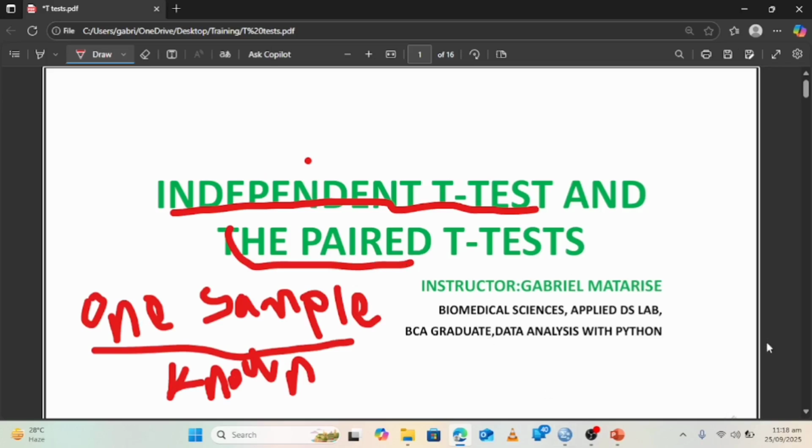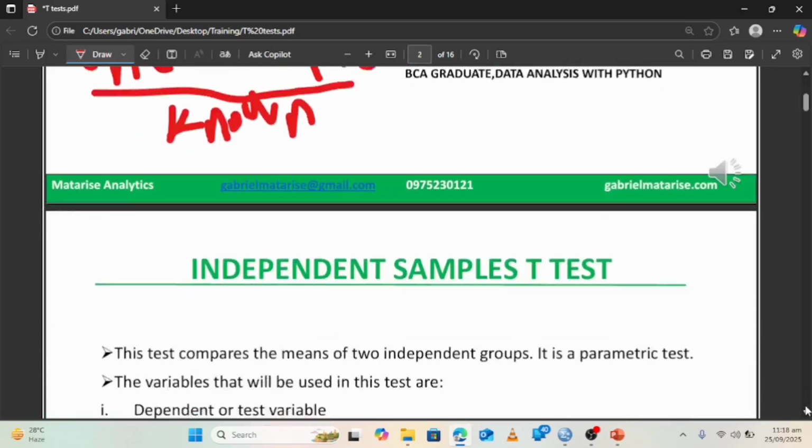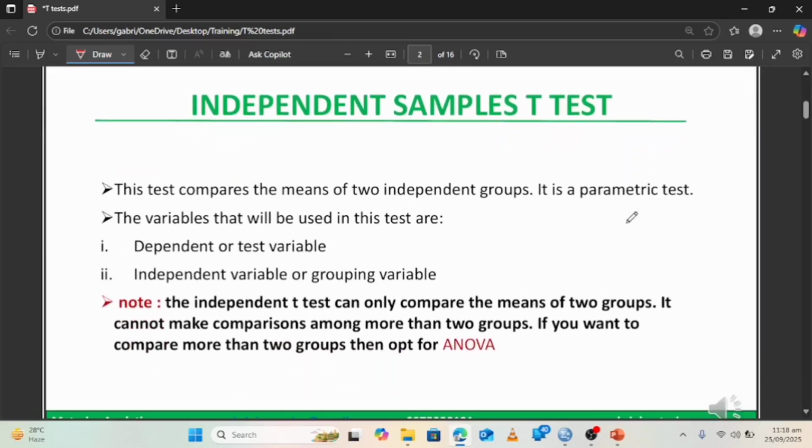Before I show you how to perform this, let's establish the scientific background. Under the independent t-test, the test will use the dependent variable, which can also be known as the test variable. Then you also have the independent variable, which can also be known as the grouping variable.